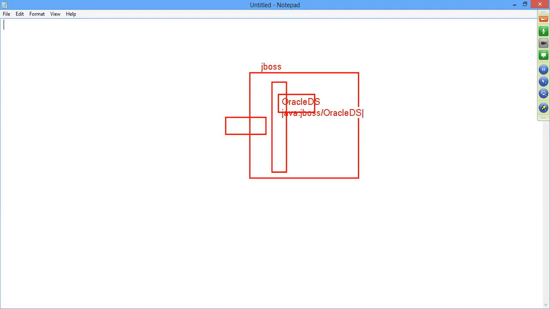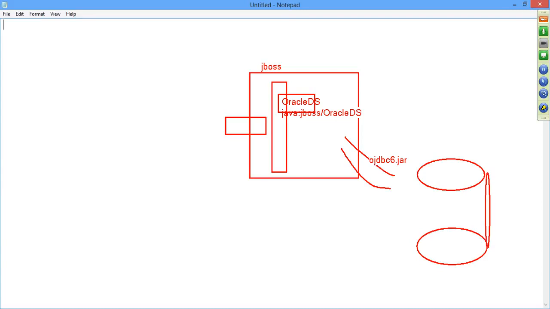This also we have given. So the driver is what we have created here. The driver is that OJDBC6.jar file. And on the back end we have the database, just like WebLogic, no difference at all. This is pretty straight stuff.